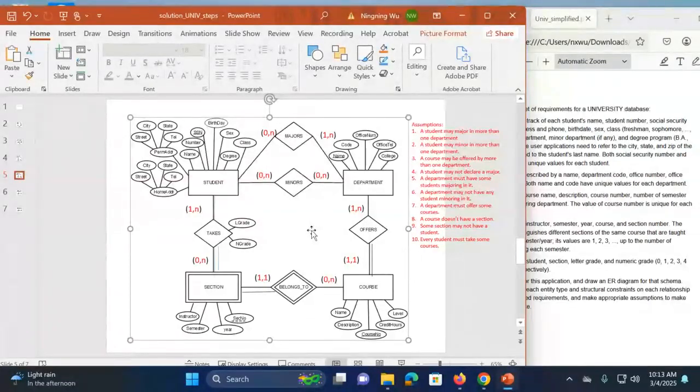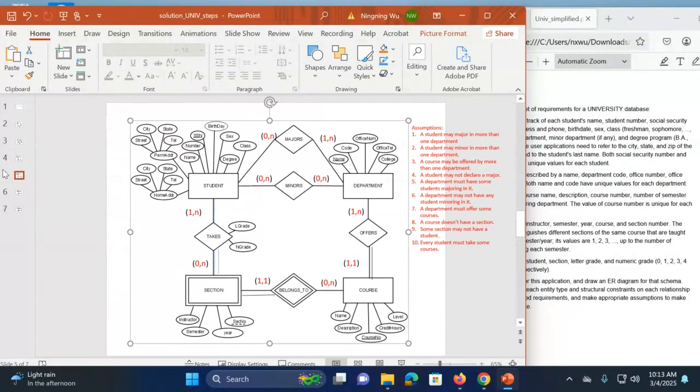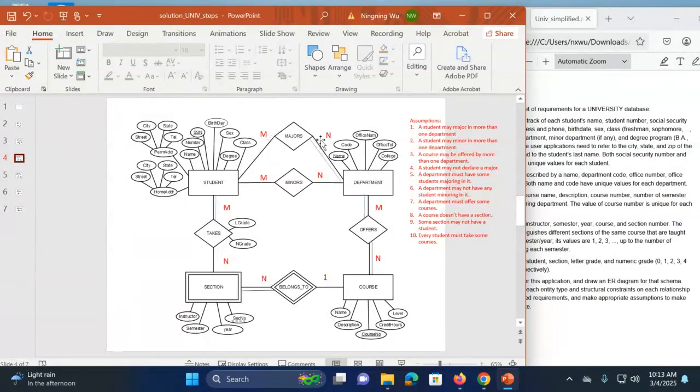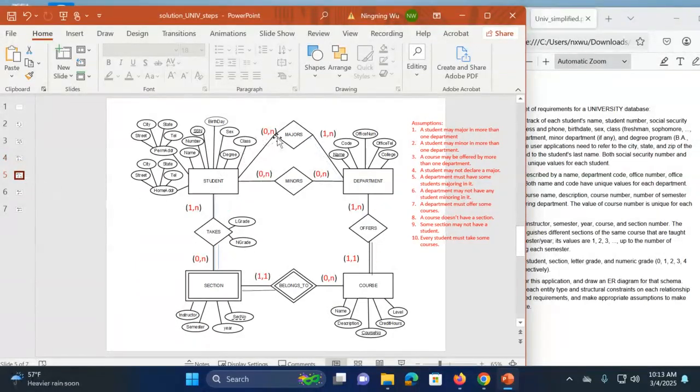So once again, I want to emphasize that if you design in your homework and also in your exam, you just pick one of the 2 notations, either cardinality ratios plus participation constraints or minimum maximum notation. Okay, do not use both, because if you use both, that just makes your design redundant, because minimum maximum notation is equivalent to the cardinality ratios plus participation constraints. Okay, any questions?